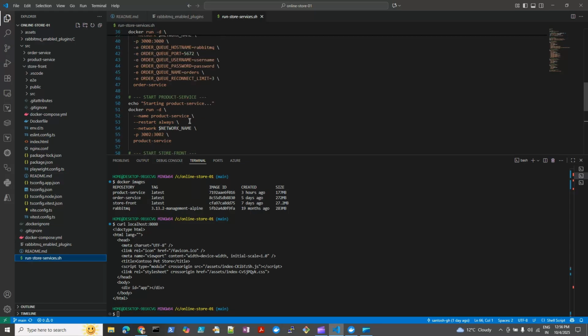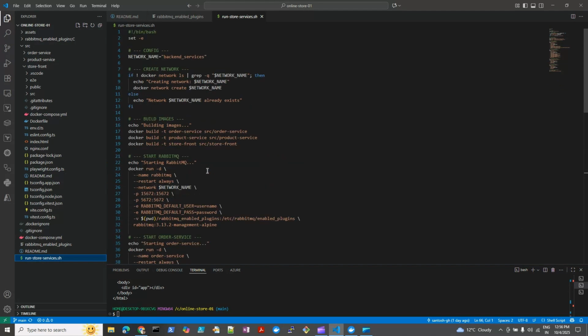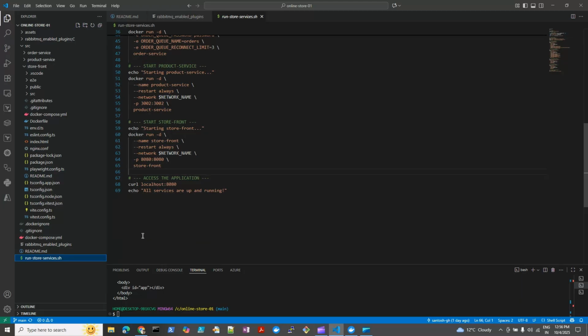Now there is another way we can do it, by using Docker Compose. So what is the disadvantage here? For example, if we want to remove these images or containers individually, we have to run these Docker CLI commands.